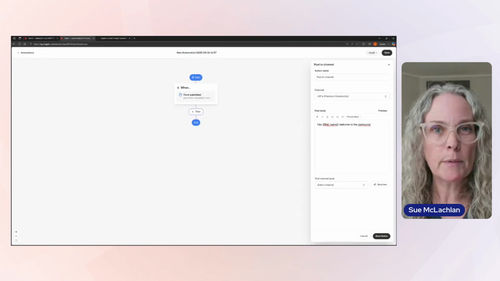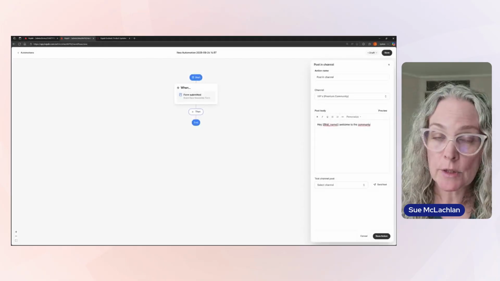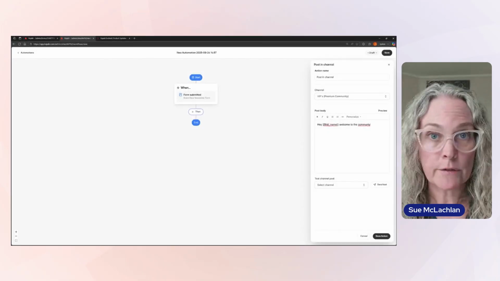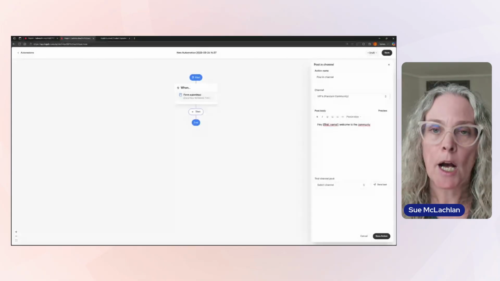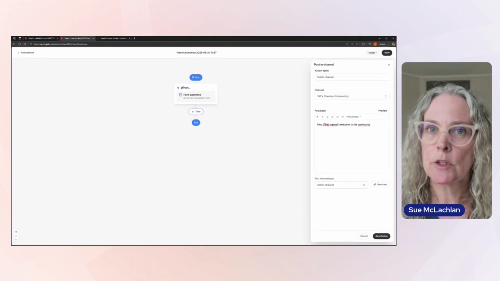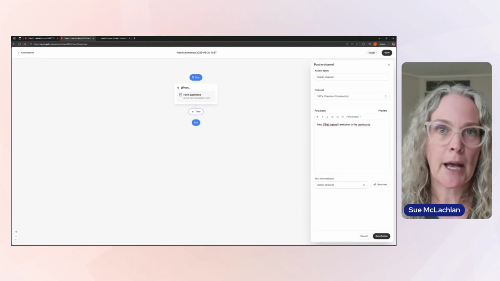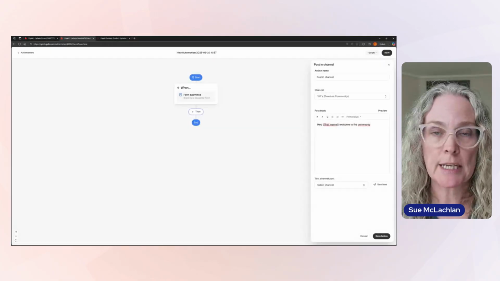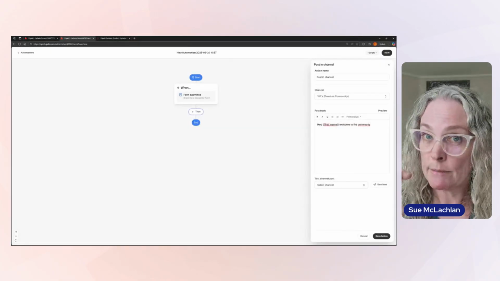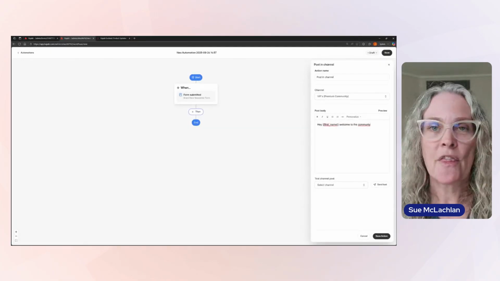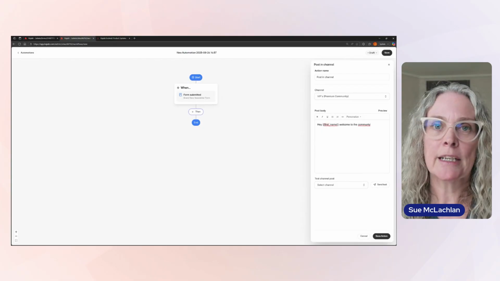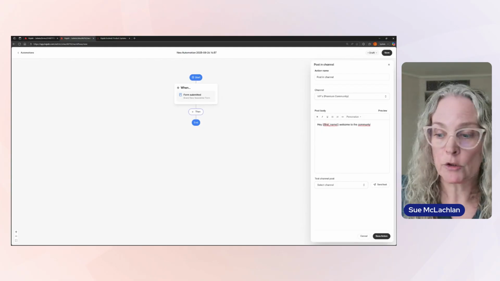So I probably wouldn't send them a DM and do that post in the community. I mean, you could if you were giving them different information, but the DM is really great because you can give them some onboarding help. And then perhaps if you were going to use both, the post one where you are using their first name, I haven't checked if it will tag them. I hope it will. But that will then enable them or encourage them to do an introduction post.